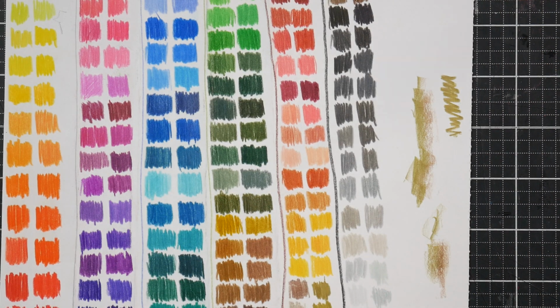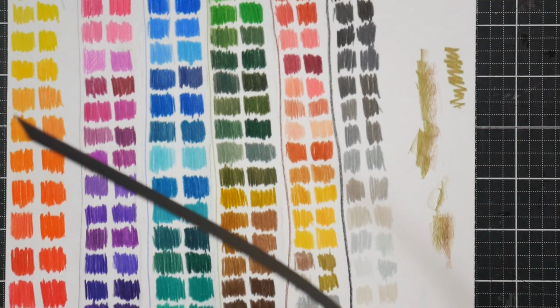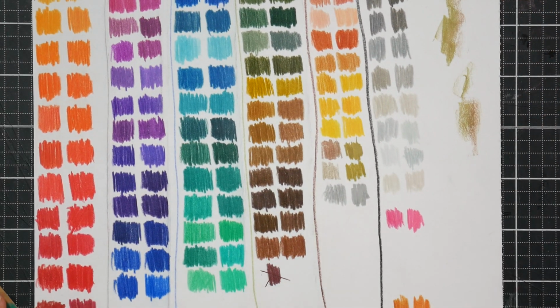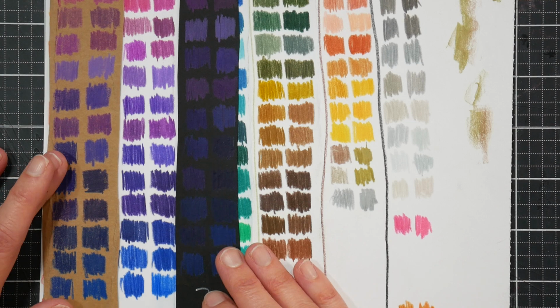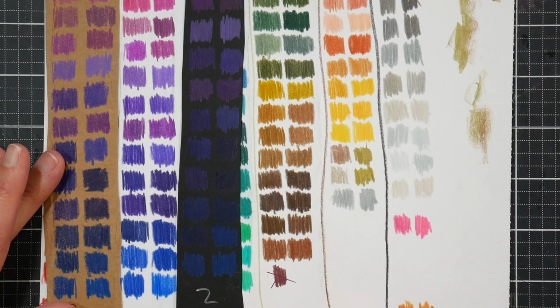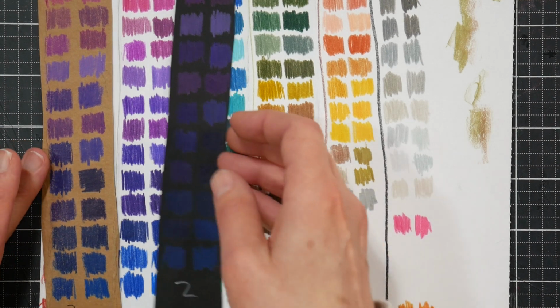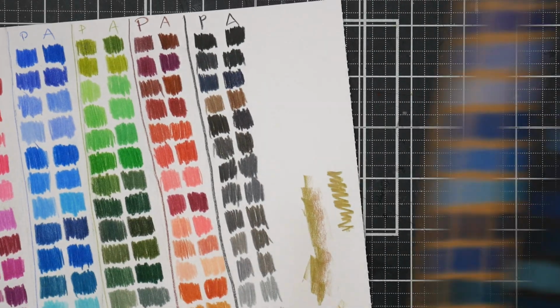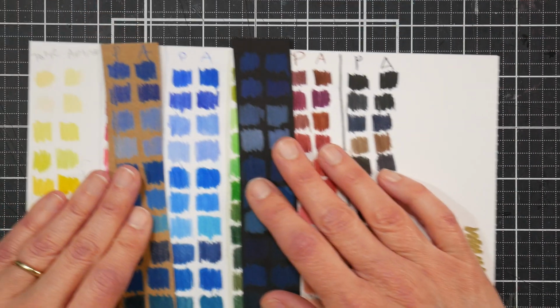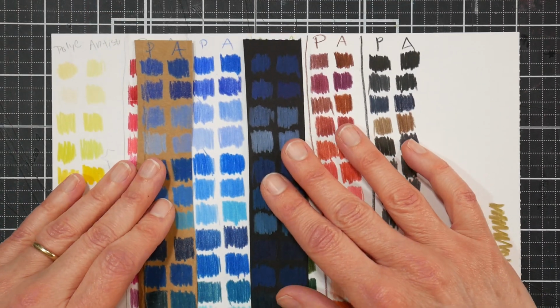This is probably more than you ever want to know about these pencils. Oh gosh, did I push all those all the way up? Now I'm paranoid that I didn't show you that bottom part of the swatch. I just want to make sure you saw that. I know it's hard to see the black, especially with the blues, because they're a darker value color. I don't know if anyone's curious about purchasing these, but at least you'll know. It's fun to know things. It's fun to know about different supplies.